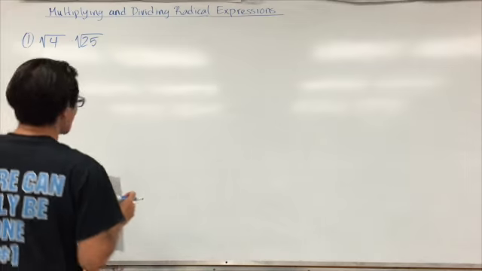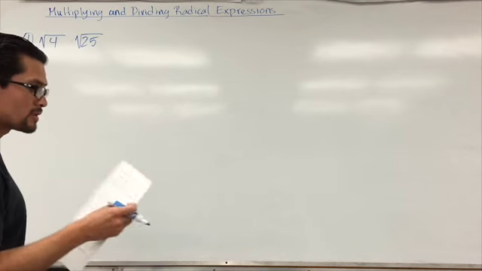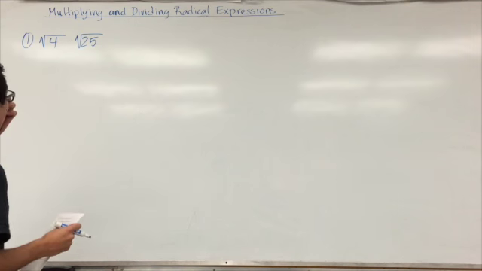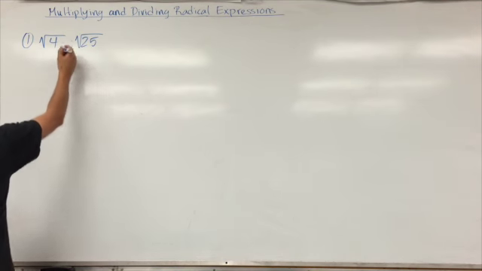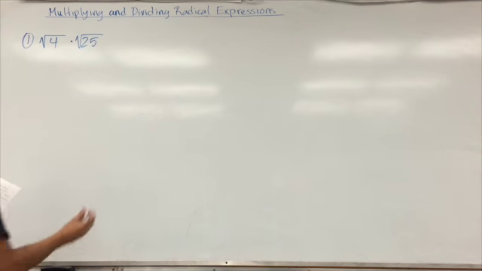Alright guys, I'm about to show you a bunch of examples for multiplying and dividing radical expressions, which you need to complete your homework and because you do have a quiz this Friday. So here we go. Radical 4 times radical 25. I'm going to go through a bunch really quick, okay? So if you feel like you need to, you can pause it and then just watch it again. Radical 4 times radical 25.